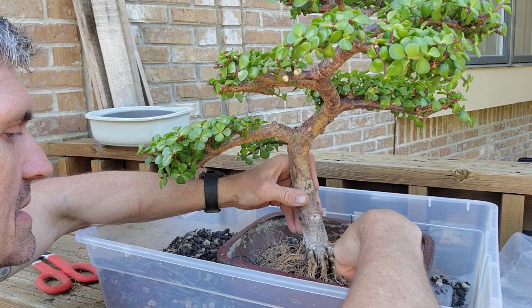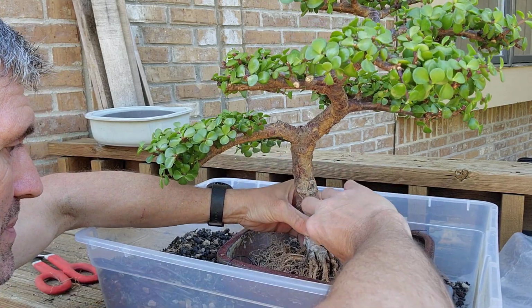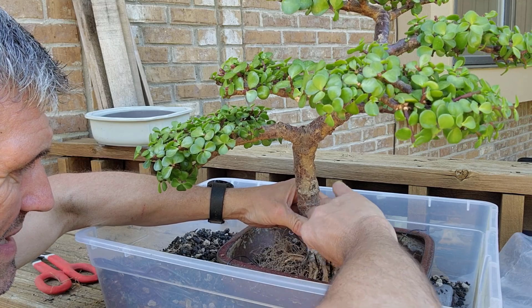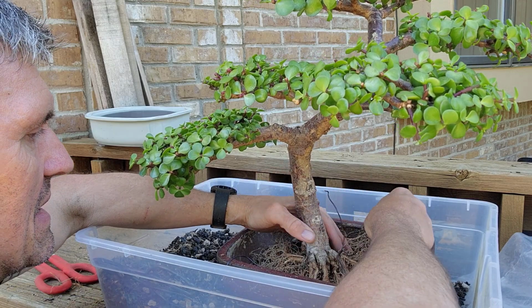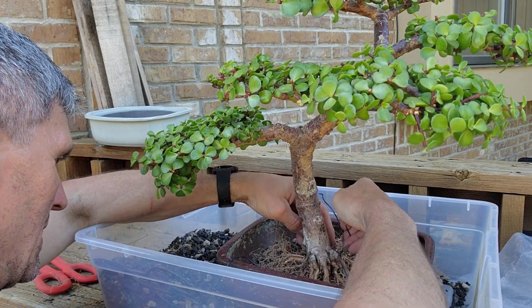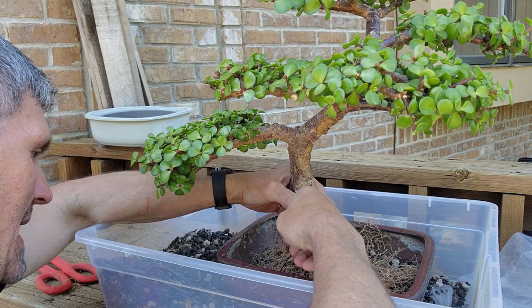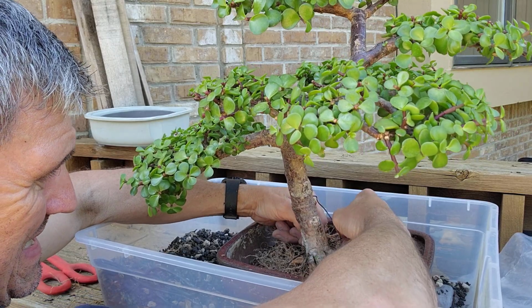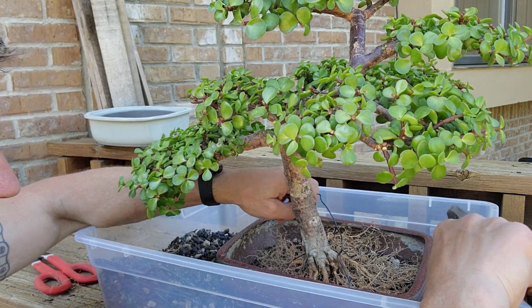Let's wire her in as best as I can. I'm not too concerned right now about the wires showing, because I want to keep this tree in place. You don't want movement in the tree at all while it's establishing itself, so those fine feeders can really set in. So I'm going to have to go probably over the top in the front, because the weight's coming forward, so I need something holding it back. So let's go around the back side. Yeah, that'll help it. Clip some of this off.